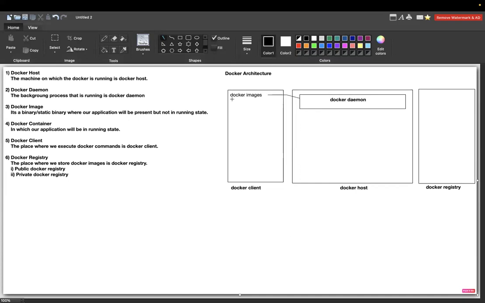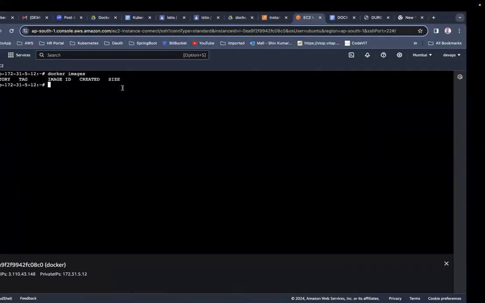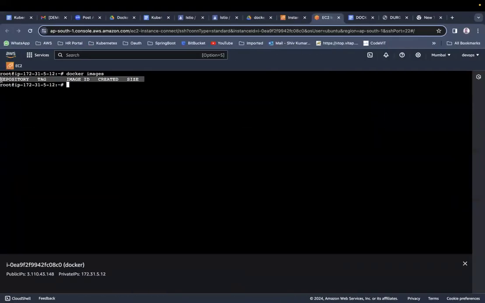What is our request? To list all the images. The Docker daemon understands that request and lists all the images present on my Docker host. As of now there are no images present, and the Docker daemon tells us there is no image present on my Docker host.